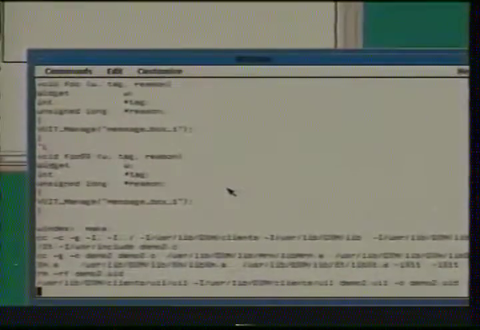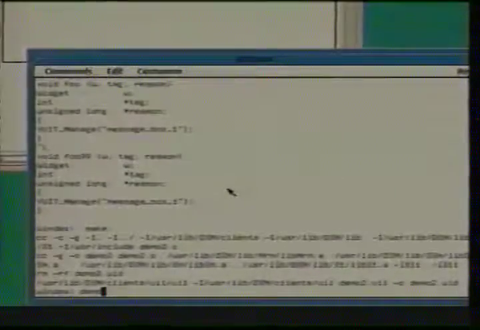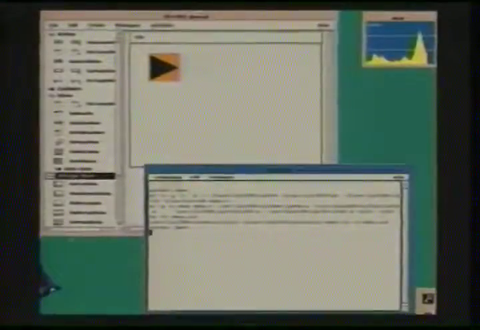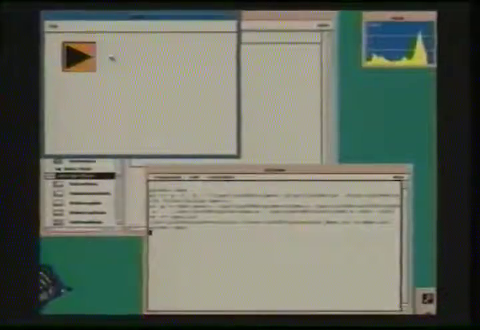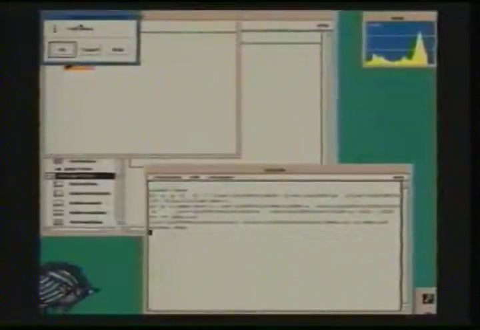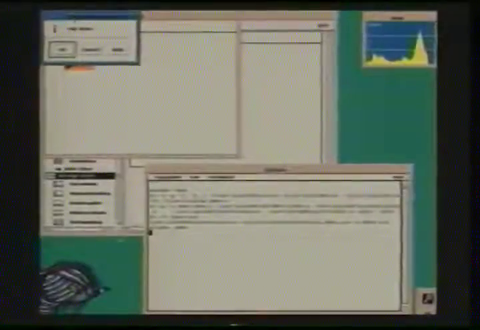Scott then executes the generated build procedure, which compiles the UIL and C code to produce a standalone Motif application. We now execute this application to verify that it works correctly so far. Using DEC Vuit, it's just this easy to prototype applications and continue to refine these prototypes until the end user is satisfied.